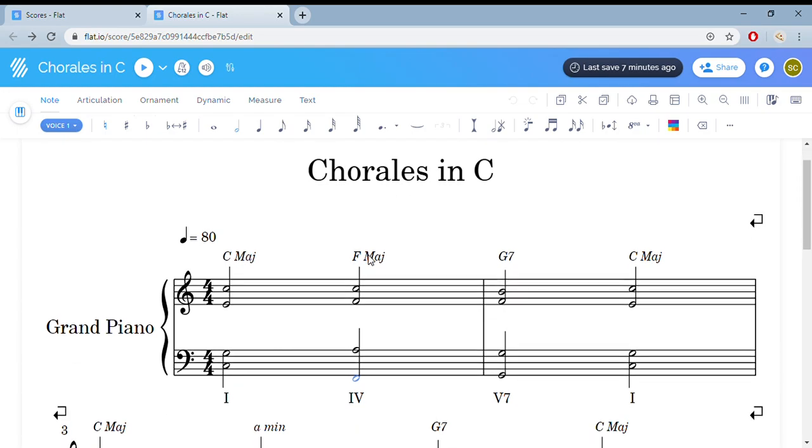Here we are on flat with those chorales I just showed you and that I drew on in different colors. And these chorales, each one of them follows a tonic, predominant, dominant, and tonic fashion. Once again, the tonic note that we start and end with, that is our home base. That is where we want to start, and that's where we want to get back to at the end of a musical idea. In this example, we're in C major, so our tonic chord is C major, and it sounds like this.